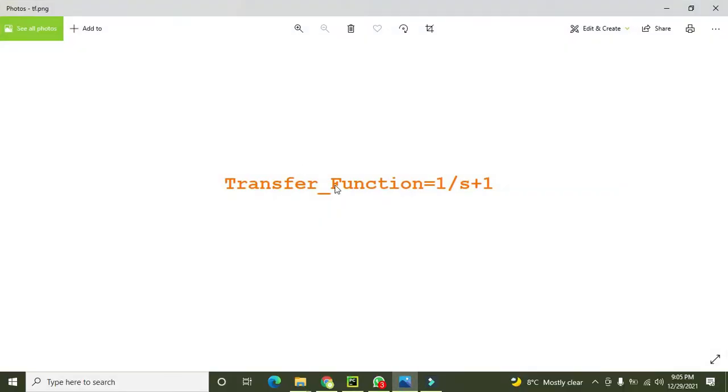The transfer function of the system is 1 over s plus 1. So its numerator is 1, and in the denominator, s has 1 as a coefficient, and the constant is also 1. So it is 1 in the numerator, and 1 and 1 in the denominator.